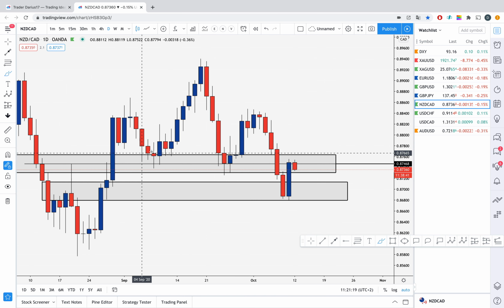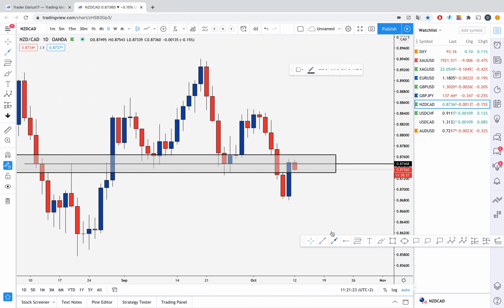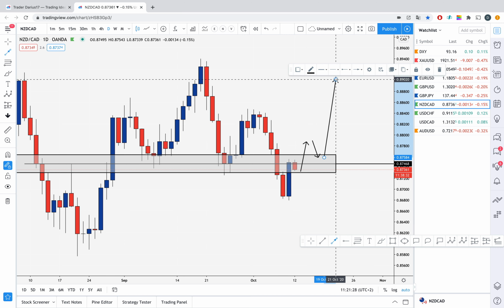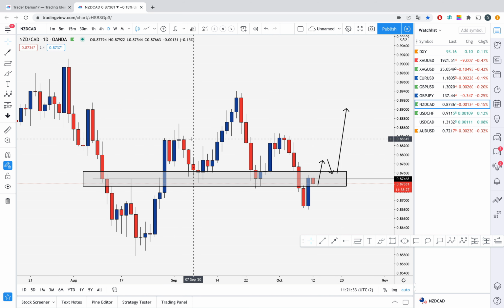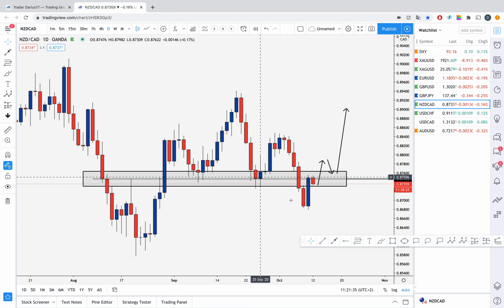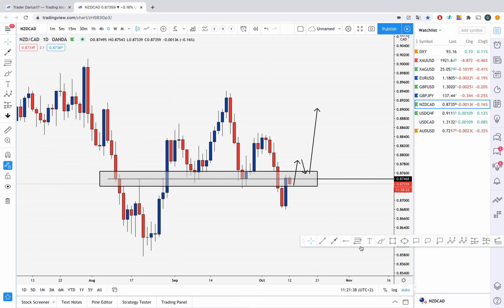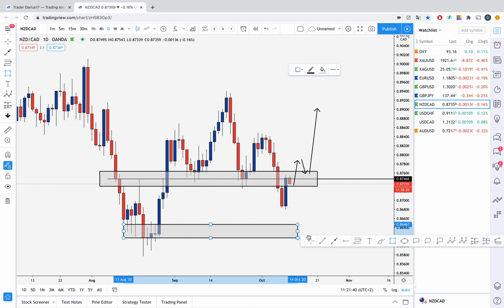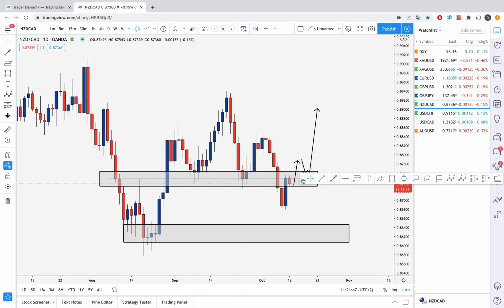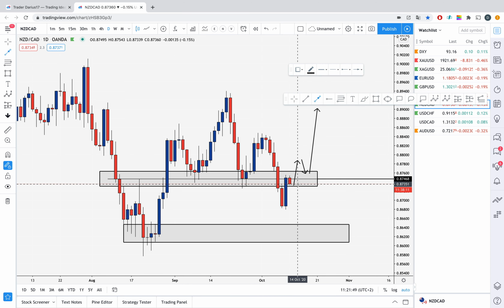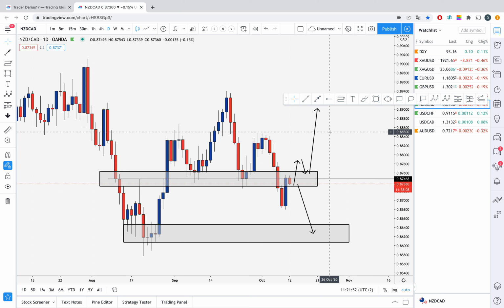So right now I'm waiting for this level over here to be broken. So I want to see the price breaking this level, retesting this level, and then I'm going to take a nice long opportunity, because as I told you, from a monthly but also from a weekly, I expect long. So I'm not very interested right now to short it, but still we can drop more to the downside till this level of demand and this level of support over here. So this is still a possible scenario over here.